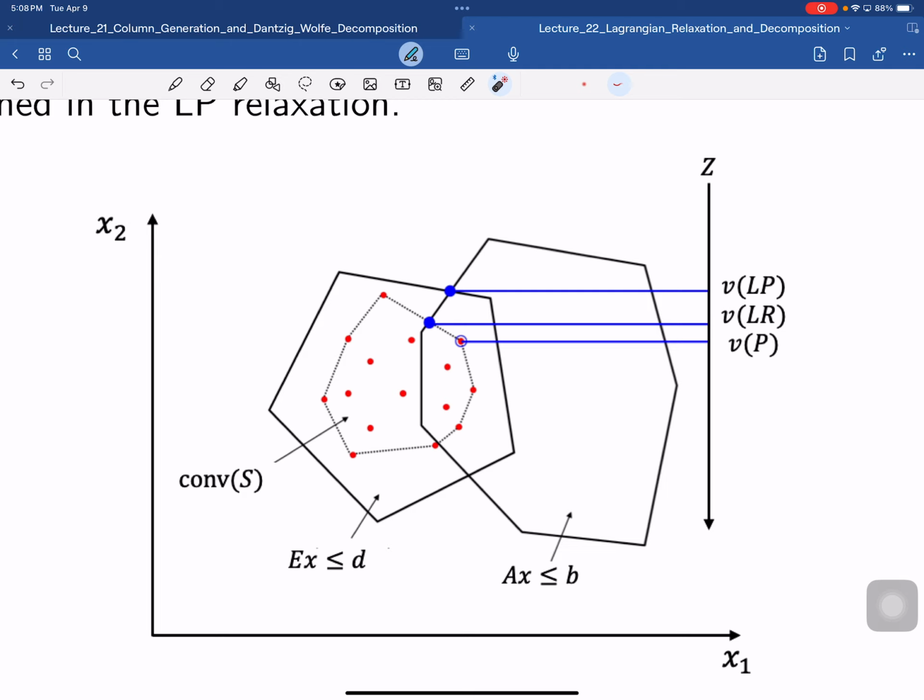Okay, so how strong is the Lagrangian relaxation? The Lagrangian relaxation is a convex hull. So this set, the convex hull of S, is describing the convex hull of the feasible region described by the constraints you did not relax. We already relaxed this part of the constraints in the Lagrangian relaxation, so the rest of the constraints are those inequality constraints and the integrality constraints.